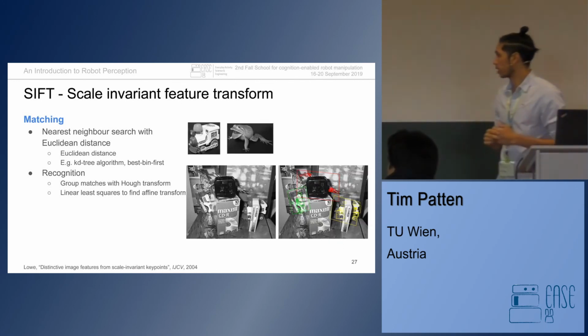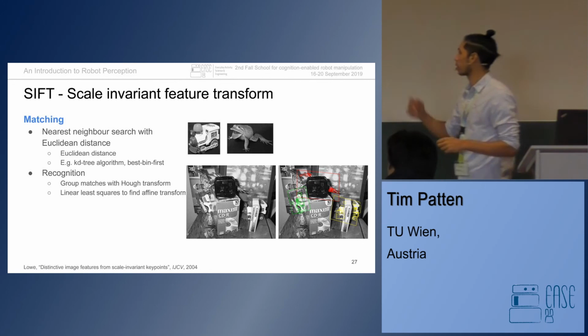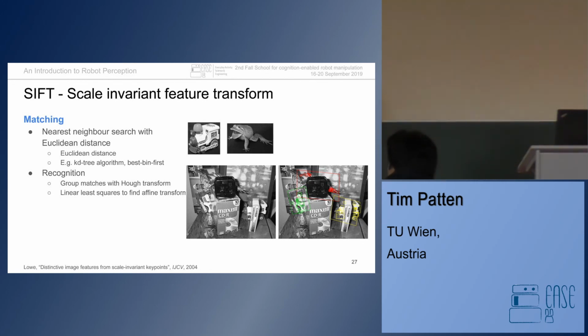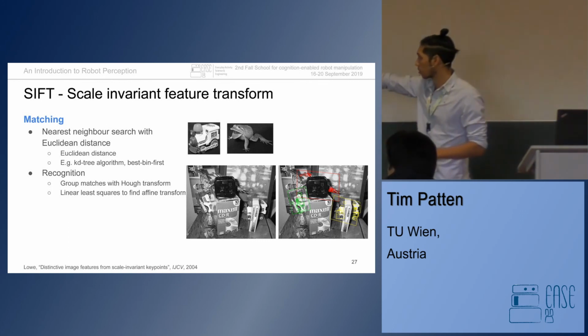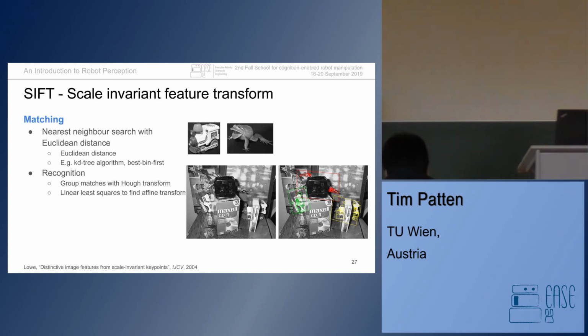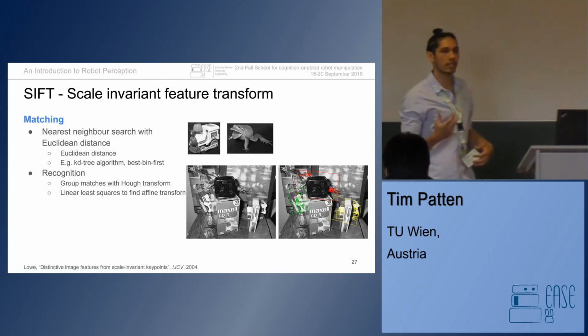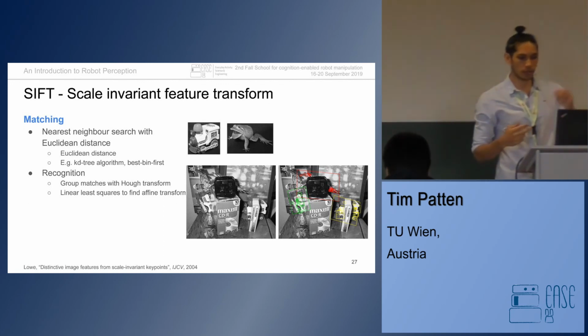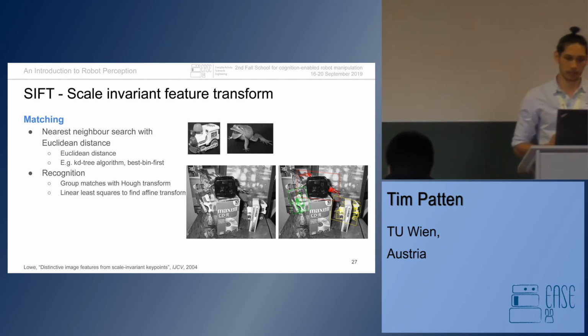And so here's just another example, and I think the point of this example is to show how it still works with very strong occlusion. So here's just a truck and a frog. But you can see that this frog is really occluded. You can only see about half of the frog, but there's still enough features left on the nose and on the leg to still get a very good recognition result.